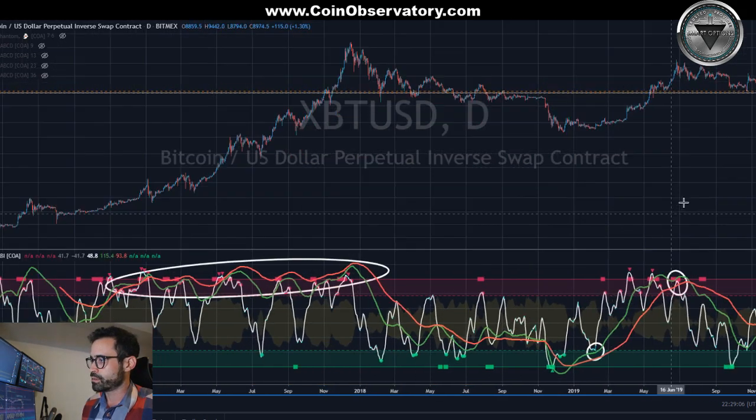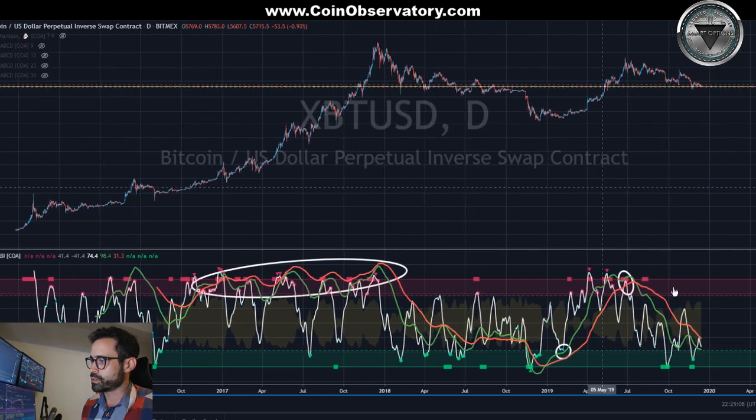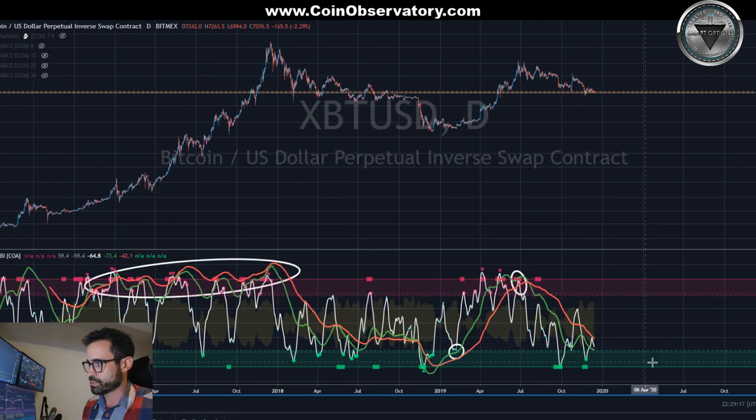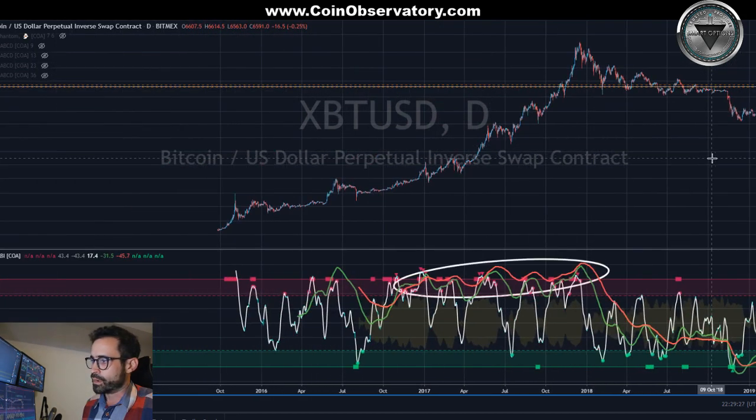Right now, Bitcoin is nowhere near parabolic. It would be doing this if it was, right? Momentum would be through the roof. And it's not doing that. It's actually correcting back down. So until we see a KD cross and then another bounce off of it, it's not ready to shoot up. So we're going to be choppy for some time.